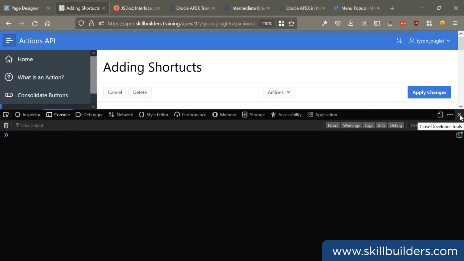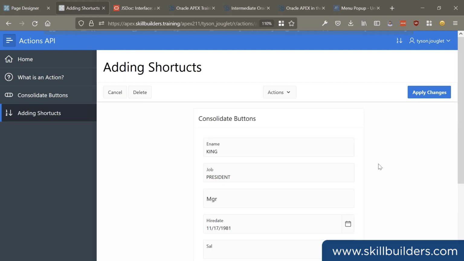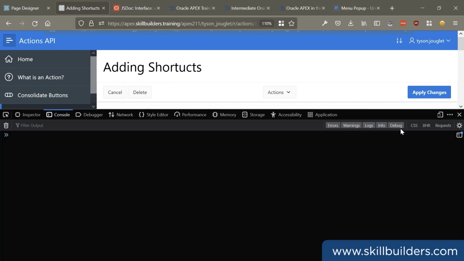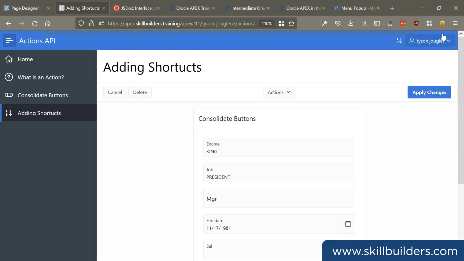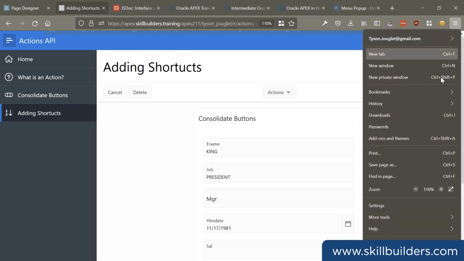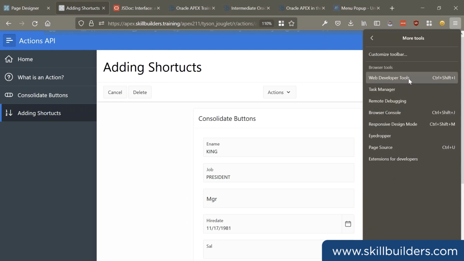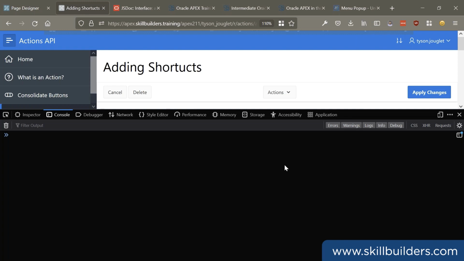Some browsers that won't work, so you might have to use a different shortcut, which is Control-Shift-I, which should do the same thing. If for whatever reason that still is not working, under the menu options, I think it's under More Tools, there it is, Web Developer Tools. And when I select that, I get it to pop up.